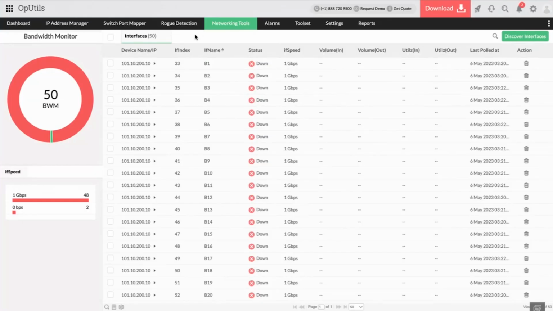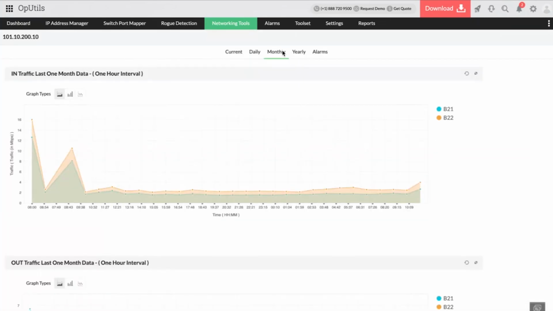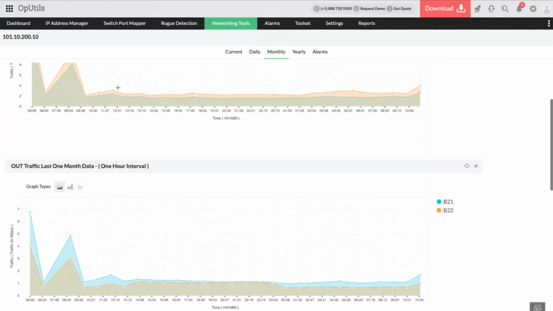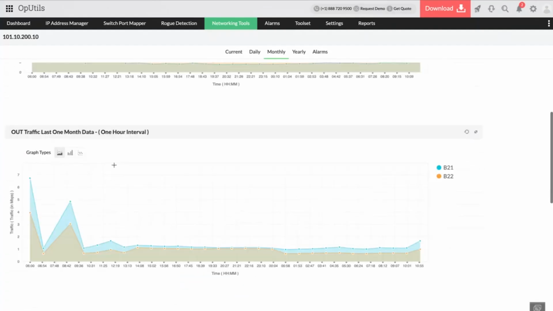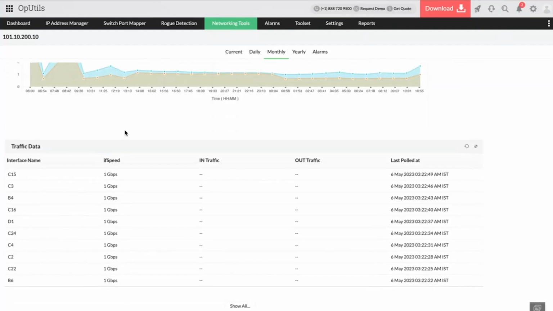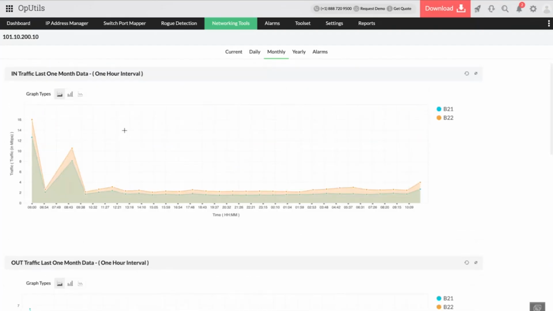By adding an interface, you can monitor the device status, the interface speed, the volume in, the volume out, the utilization, the last poll value, etc. You can click on a device, and through visually represented graphs, you'll be able to see the amount of traffic that has come into your network and gone out on a monthly level, and a summary of the traffic data. You can view all of this inside the bandwidth monitor tool.